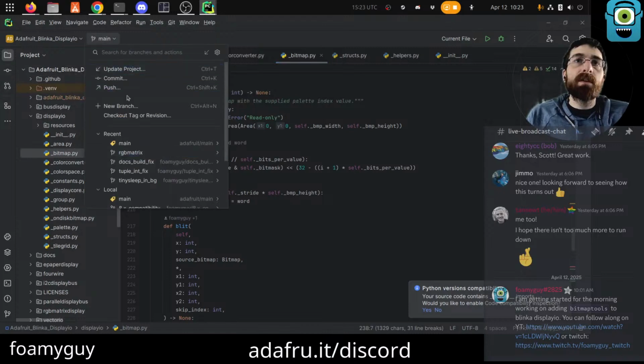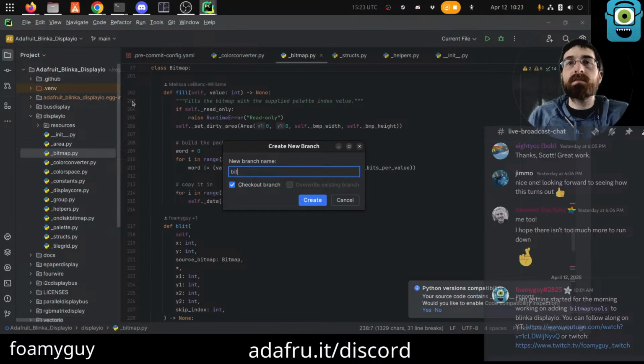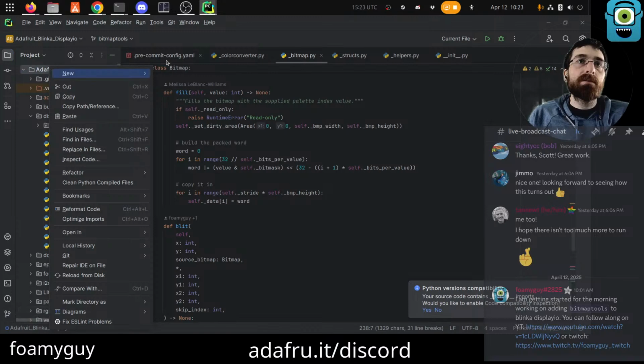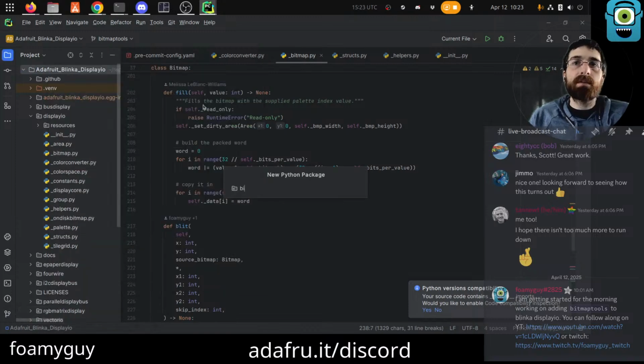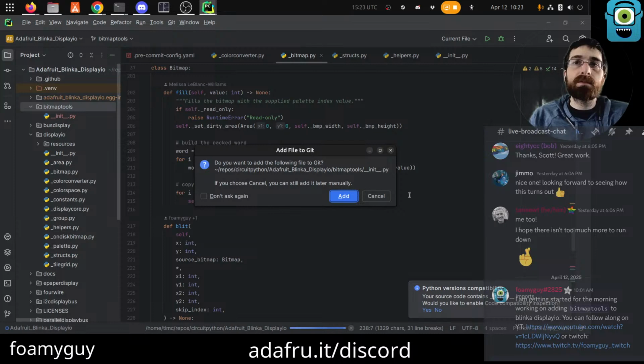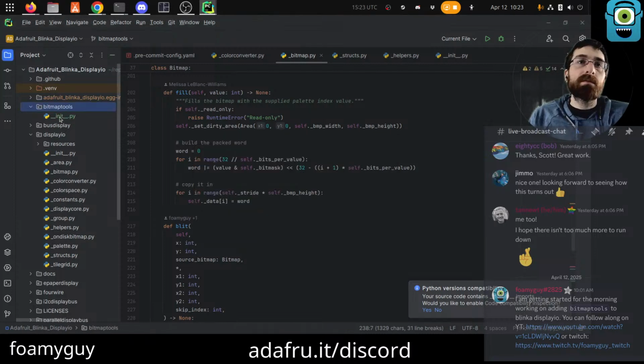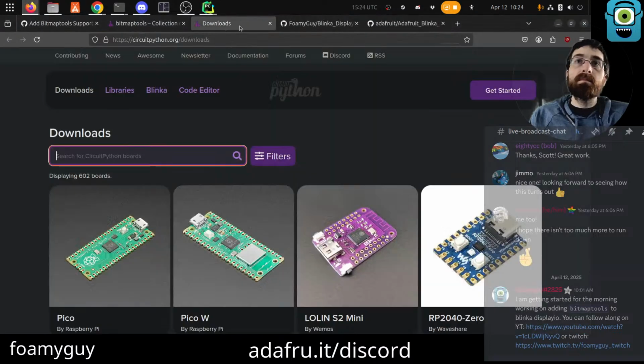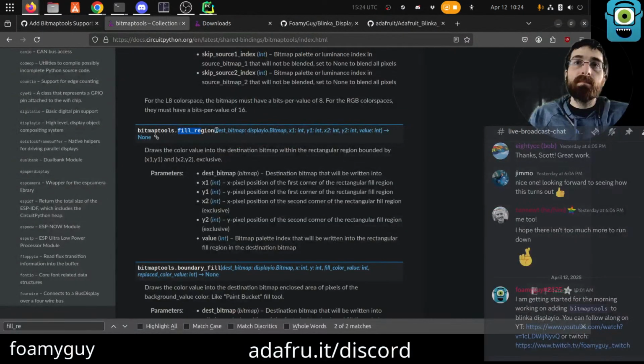In fact, we could make a branch. Bitmap tools. Destination.